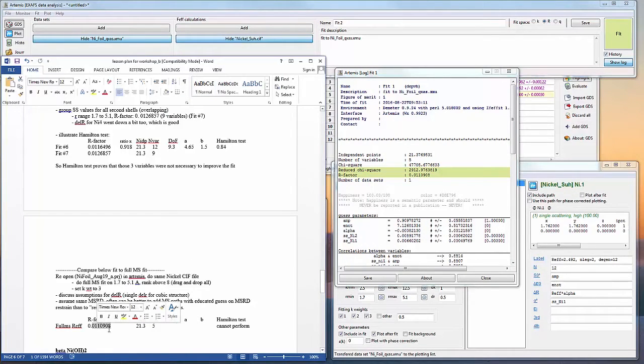My R factor is 0.011. When I compare this fit with all the multiple scattering paths to the other fits that I did independently, which have more variables, I had 9 variables in this one. I had 12 in this one. This R factor is lower than these two. So I can't even do the Hamilton test on this because I'm using fewer free parameters. But the fit is better because I'm including those multiple scattering paths. This is an example where multiple scattering is important and to consider when you're doing the fit.